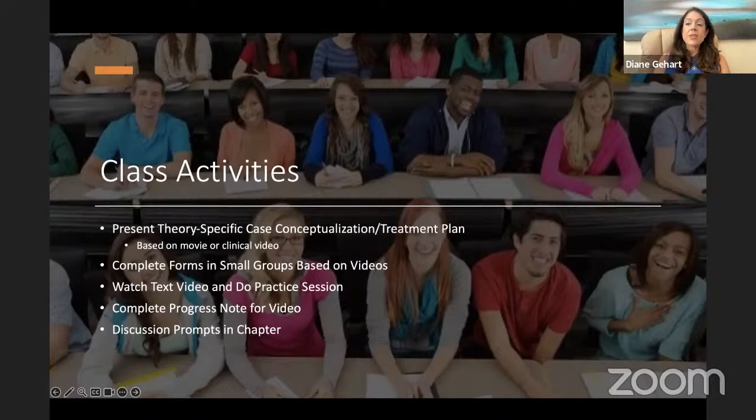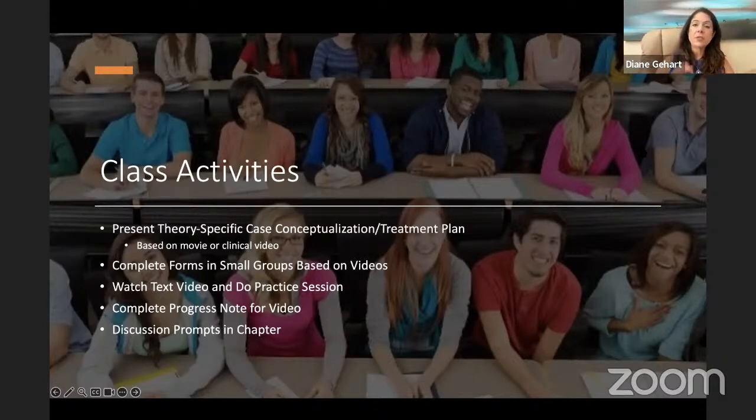I used the theory-specific case conceptualizations as a group project, because we do require them to do the cross-theoretical conceptualization. We use that as part of our accreditation data. Our students actually do the cross-theoretical case conceptualization a minimum of 3 times on 3 different families.